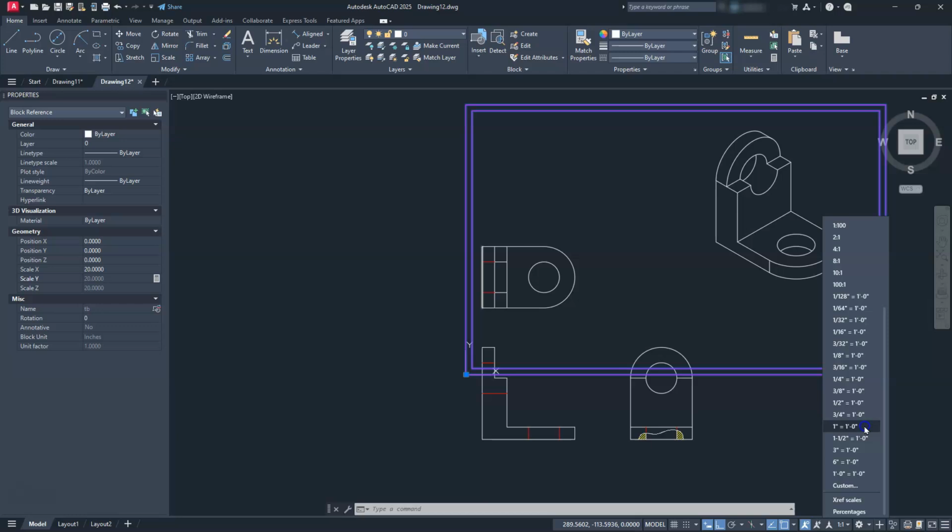Now, I scaled this up to a 20. So depending on what scale factor you're using, that's what you're going to put in your drawing, right? So this has got a scale factor of 20. So therefore, if I had something to label in my title block, I can label this as 1 to 20. If I made this 24, you'll see that there is no 24 in here. I will come down and then I will put it as this one here. But this is where that magic lies at.